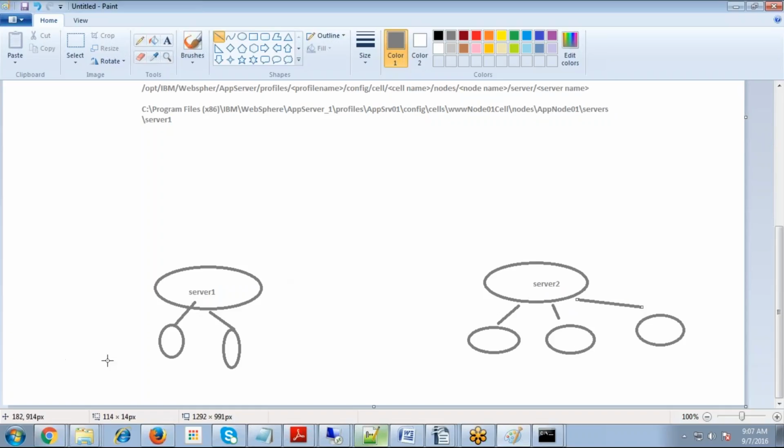If anybody wants to manage these 5 applications, he has to log into server 1 first and monitor these 2 applications. If any requirement comes, he has to access the server 2 applications, any one of them. If at the same time he has a requirement to access server 1 and monitor this application, it will be a tough job to do these things, right? In those cases, they came up with one thing called DMGR.